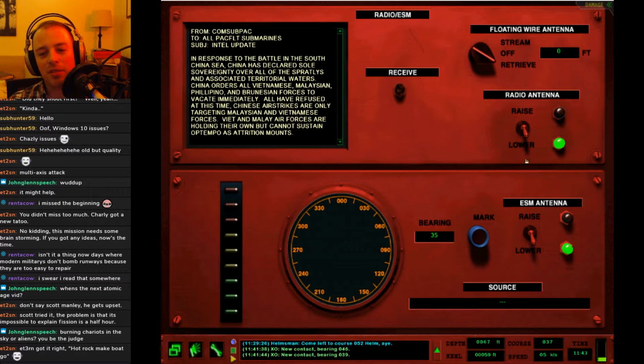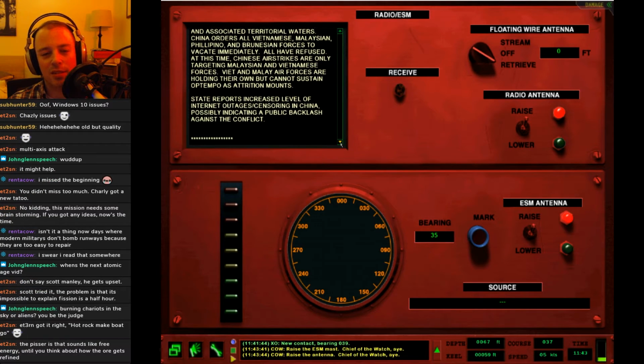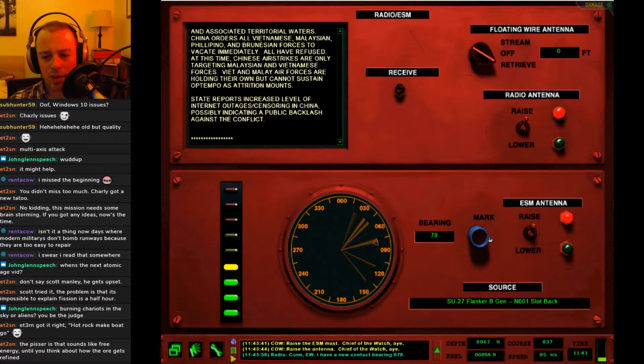What about all those jets flying around? Raise the ESM mast, Chief of the Watch. Let's check the radio antenna too. I think I did this last time before I launched and nothing came up, but we'll just give it a check. Con, EW, have a new contact, bearing 078. Tor, okay.